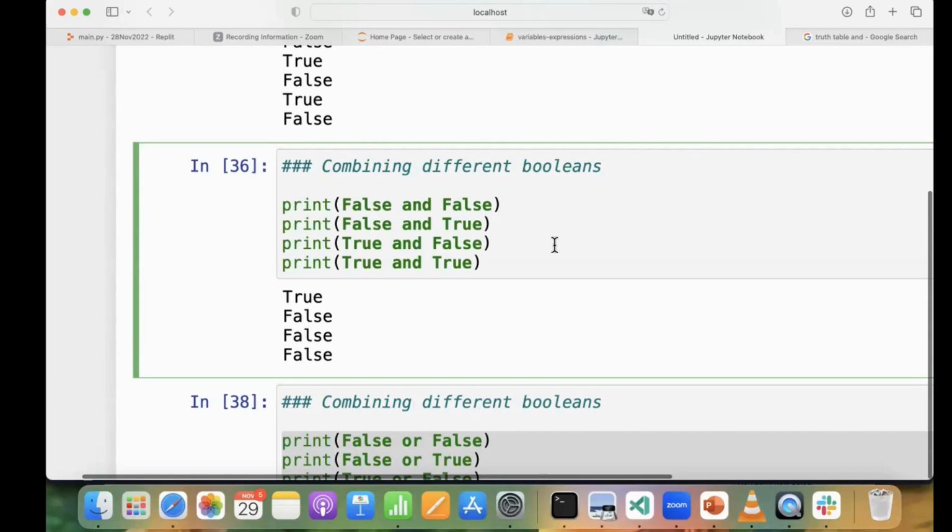Not quite. You're on the right track, but not quite. So why have I written false and false first, then false and true, and then true and false, and then true and true? Yes. So 0, 0 in binary means what? 0, 0 means 0, 0, 1 means 1, 1, 0 means 2, and 1, 1 means 3. So we have 3.